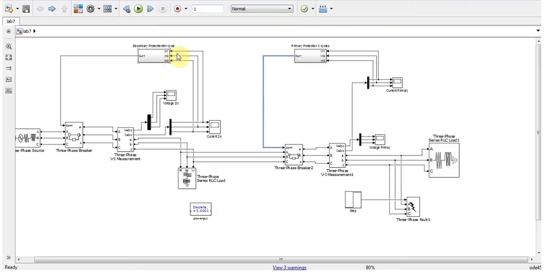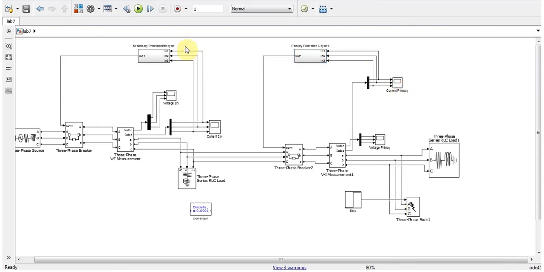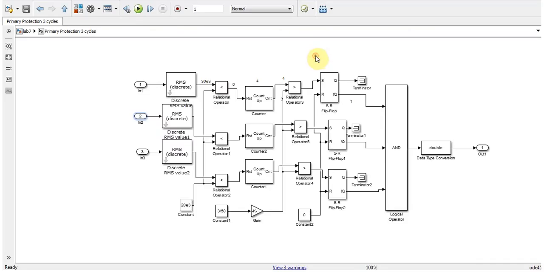Now both of these relays are the same, but they are working on different cycles. So let's get into this relay. 3-phase supply is coming into this circuit here from current measurements, and then that is converted into RMS discrete. Now here are our conditions, because for instance in normal condition the current is 10 raised to the power 3, which is less than our reference value 20 into 10 raised to the power 3. So as the condition is true, we will get 1 at the output, and the counter will get reset again and again.